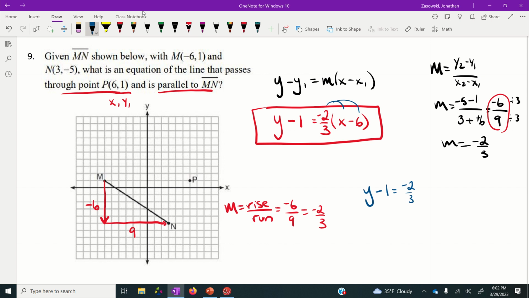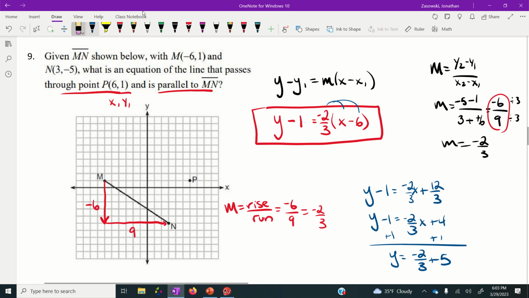So it's really like -2 times -6 is 12 over 3, which turns into 4. Okay, and if you have a calculator, you could type it in here if you need to. 12 over 3. So that's y minus 1 equals -2/3 x, oh, don't forget your x, plus 4. And then I add 1 to both sides to get y by itself. And this is my slope-intercept form, okay? You don't need to do this for this question. You don't need it. But it's just, how do you get here? And you know what? I totally forgot to include the x here as well. -2/3 x plus 5. There we go.